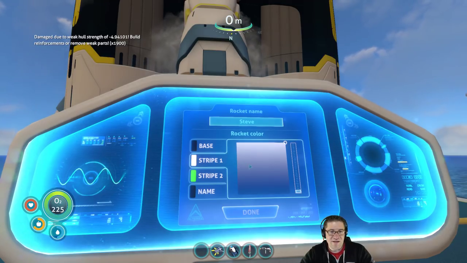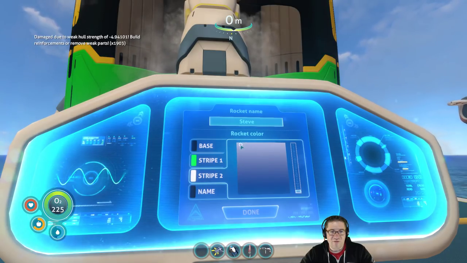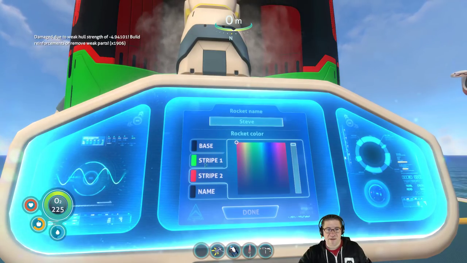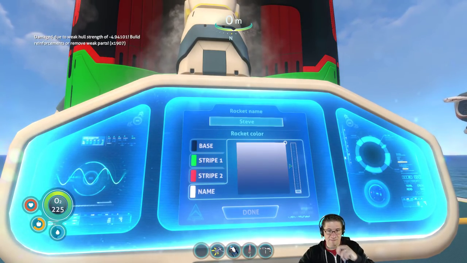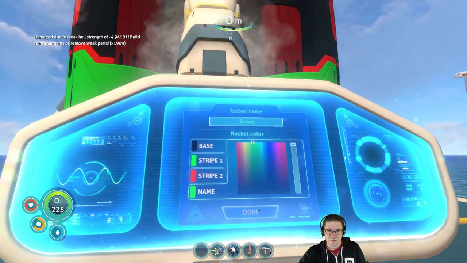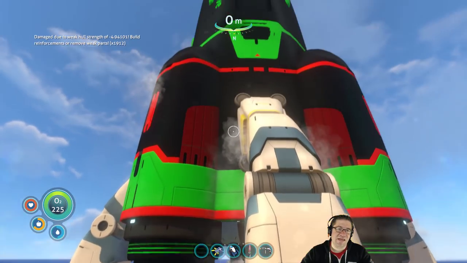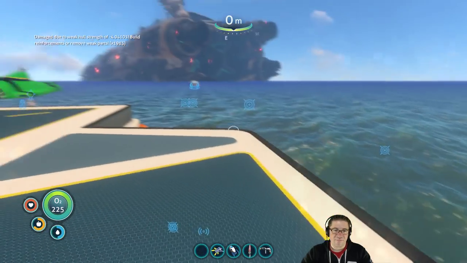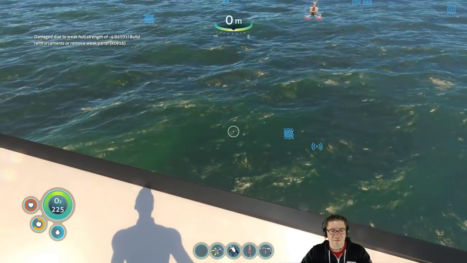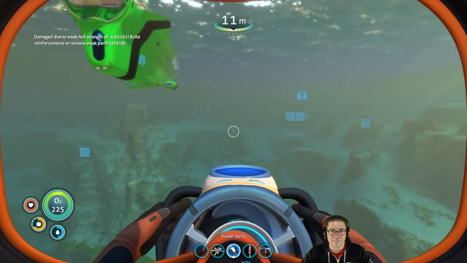Yeah, black, stripe number 1 is going to be green, and stripe number 2, we can make that red. That'd be like a cool, there we go, nice. Name color, let's make it neon green as well. Done. Steve. Steven. Okay. One last dive. Here we go.